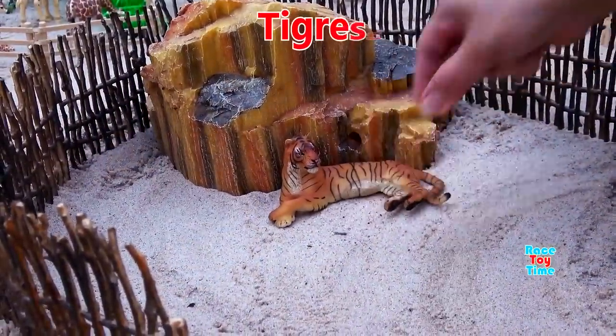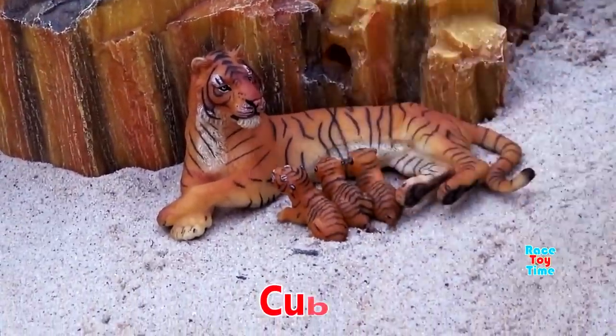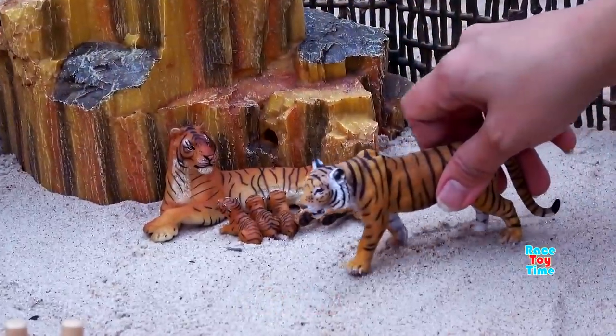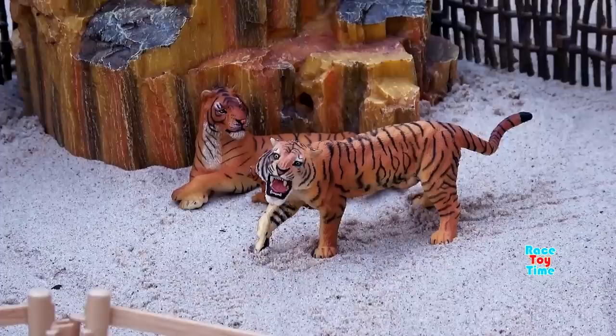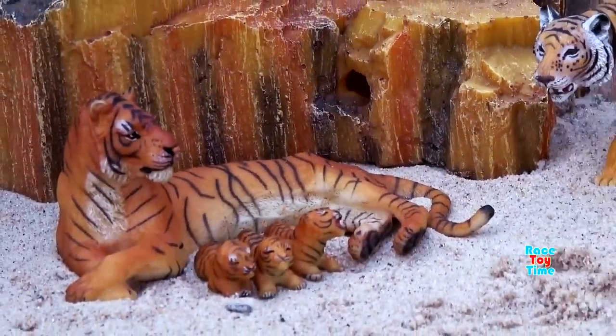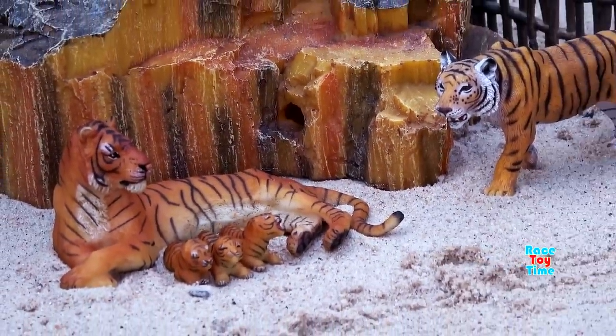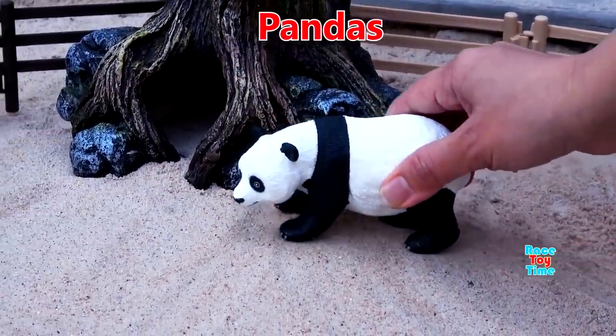Here's a tigress and her cubs. And here's also the tiger. Then lastly, let's put a family of pandas in this enclosure.